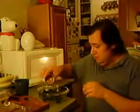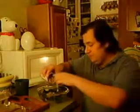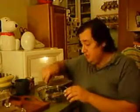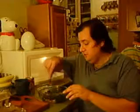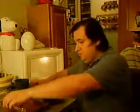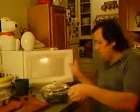Now remember that spinach we started microwaving earlier? You don't want to forget about it because you'll hurt its feelings. Instead, we're going to give it a little present. Take some of these French fried onions and mix them in. By the way, if you don't like soggy spinach, it doesn't hurt to take it over to the sink and drain it in a colander. You don't have to. I personally like juicy spinach. I'm going to take that, pop that back in. Just about 2 more minutes.